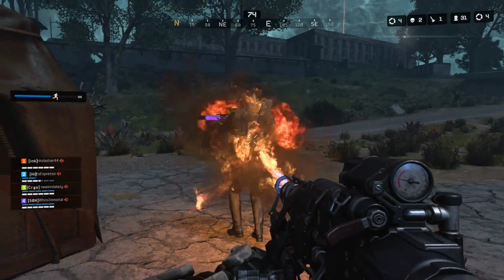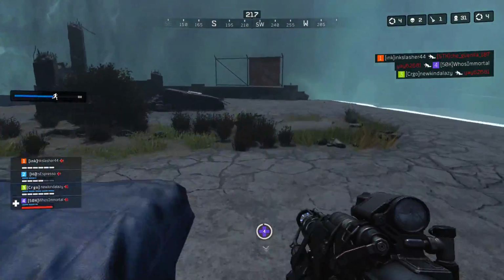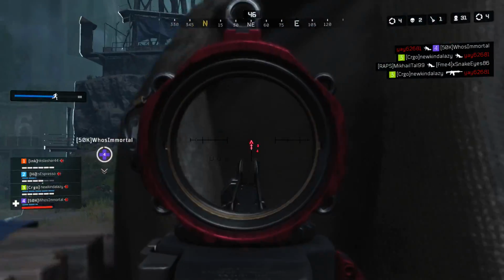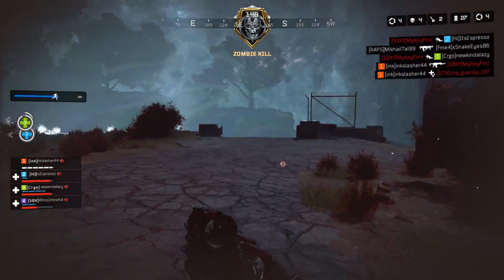Like I said before, it's not really the dark aesthetic that I don't love. It's not perfect and you can't see as well, but to me it's just the massive amounts of zombies that are constantly running around the map that kind of look like people. That's what really frustrates me on this map.